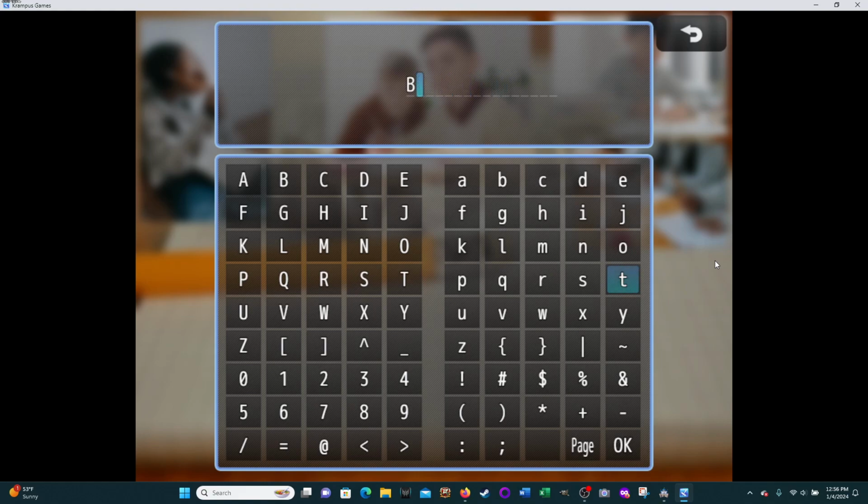Basically, this is what the keyboard allows you to do. You can type in numbers, and you can type in letters, and again, just using the shift to do capitals. So I'm going to go back to I'm a child, and then you do have to click the OK to proceed.